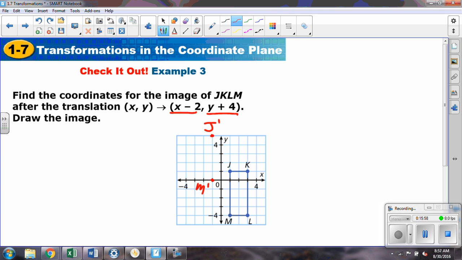When you do a translation, it does not change the shape of the object at all. I wouldn't even need to go through and do any other kind of counting, because I could bring this piece here and simply recognize that since it was 2 wide at the bottom, I could go 2 wide and finish drawing off my rectangle, because it's got to stay the same shape. 2 wide stays 2 wide. 8 tall would stay 8 tall, or 7 tall would stay 7 tall. 3 wide stays 3 wide. They don't change the lengths.